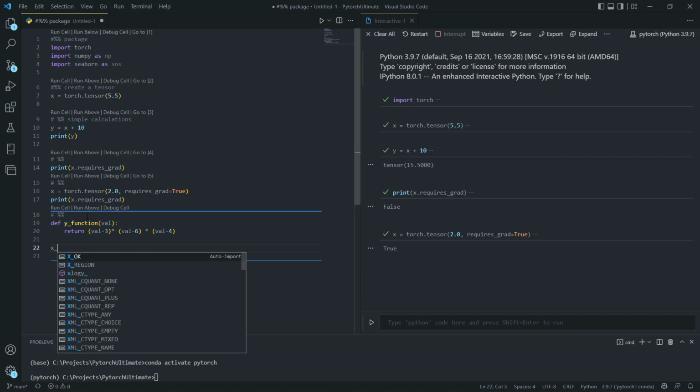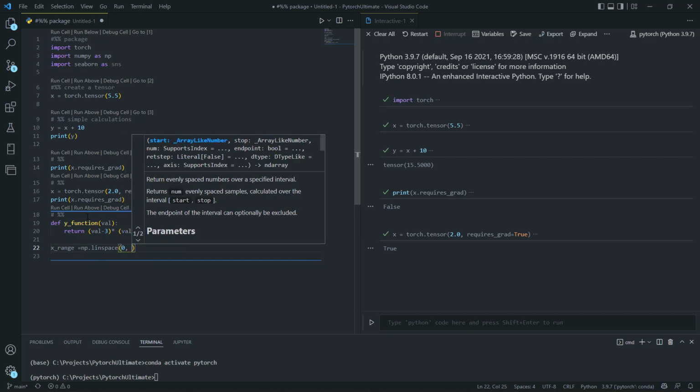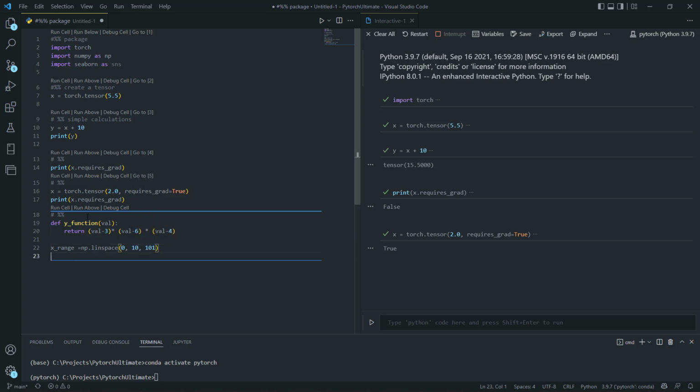Now, just for visualization purposes, we are creating a range, which we call xRange, and we can call from NumPy the function linspace for linearly spacing for a certain range, and we want to have the range from 0 to 10 and 101 points along this line. And then we can calculate the y values accordingly.